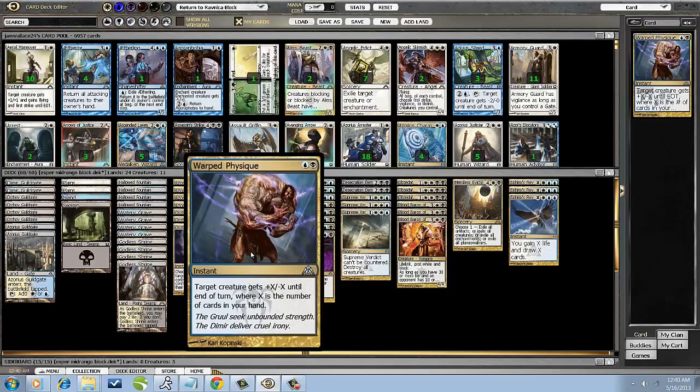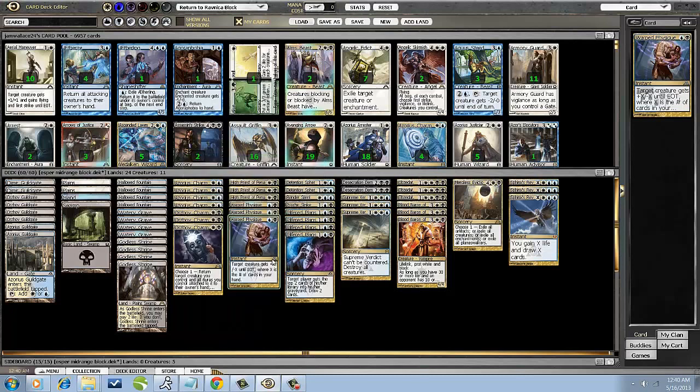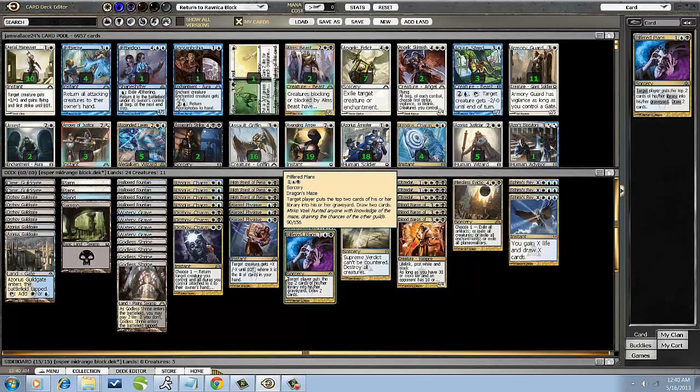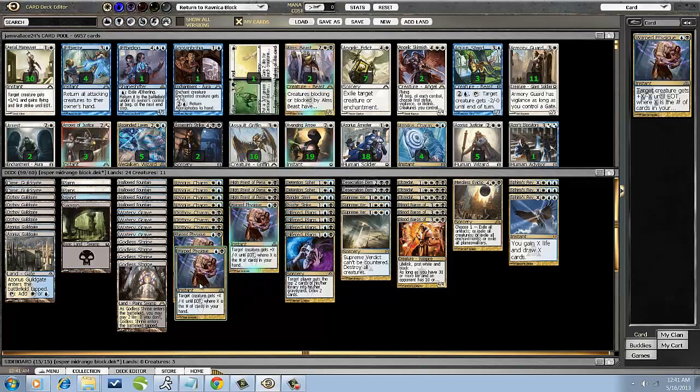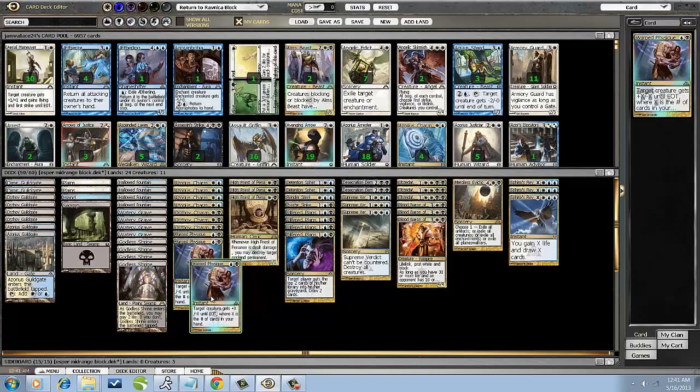Alrighty, Warp Physique. It's a great card, especially with this. We always have cards in our hands. We're always drawing cards. And it's a really great card, especially against Lotleth Troll, which seems to be one of the more popular guys in block constructed. I've been playing this deck a lot just in tournament practice, and that's pretty much what we're going to be doing tonight. I don't know if there's any dailies going on anytime soon, whatever. So the Warp Physique is very good. I like it a lot.